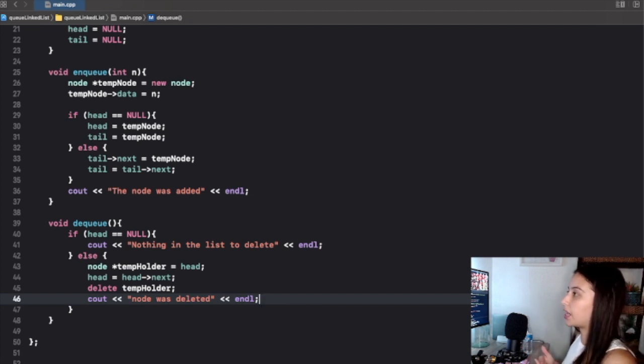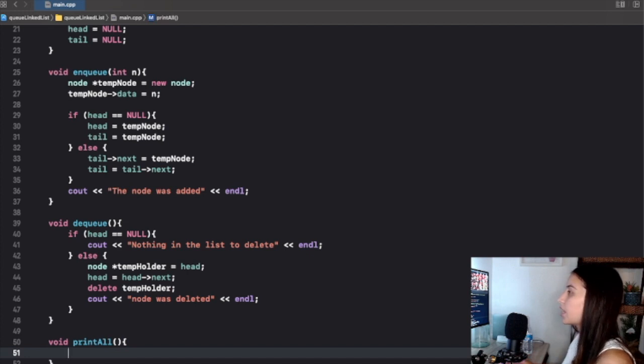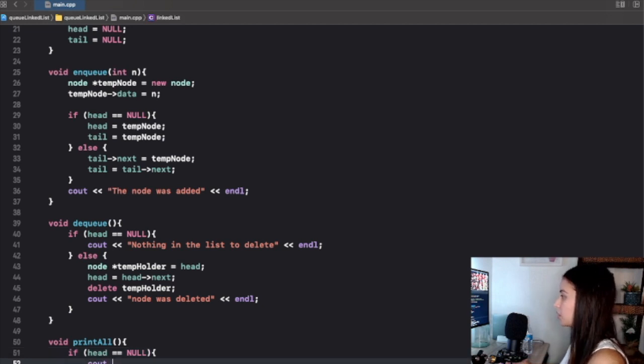So the last thing we need to add is our ability to print these just so that we can make sure that these functions are working correctly. So again, this is going to be a void function because we're not returning anything, and we'll call it print all. This takes no arguments. We don't have to pass anything to do this. And we're going to go ahead and create a current pointer. So all that's going to do is it's going to be the thing that's actually iterating over our list. But first, what we need to do is check if the list is empty. So again, we're going to say if head is null, then we'll just print to the user, hey, there's nothing to print here.